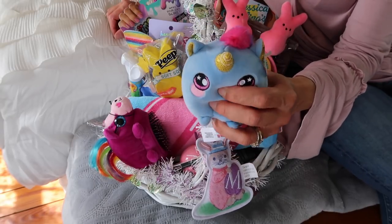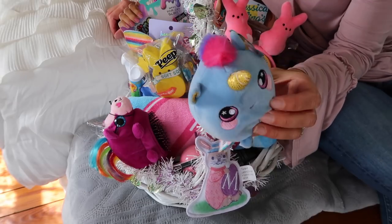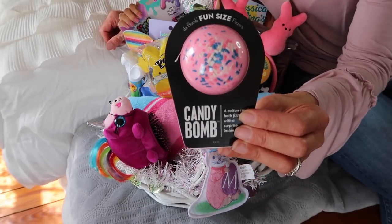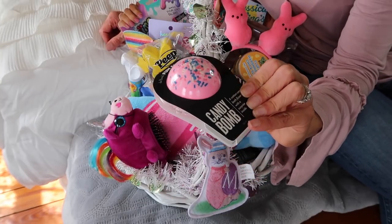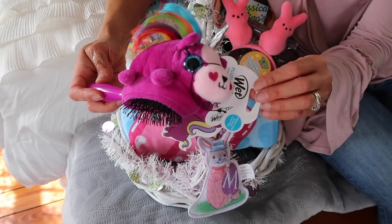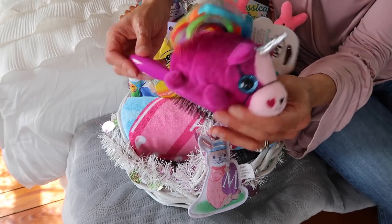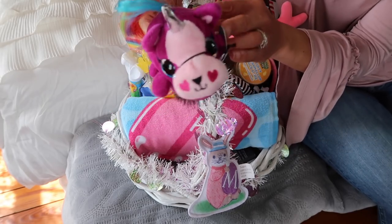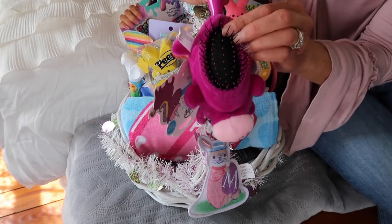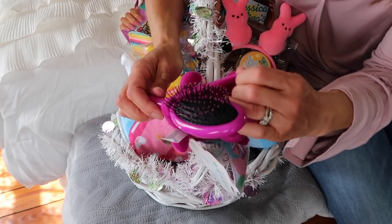I have one of these squeeze-a-moles — they're like squishies, soft memory foam. This one is a little unicorn and it is scented, which is nice. There's one of these little candy bath bombs from Target — this is the cotton candy bath fizzy. These wet brushes from Target are adorable. We have a unicorn rainbow theme going on in this basket. Here is a little unicorn wet brush, and the stuffed animal part can actually come on and off, so it can be a regular brush or have the plush on it.